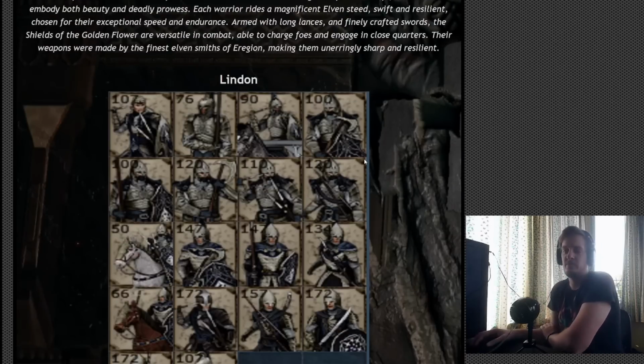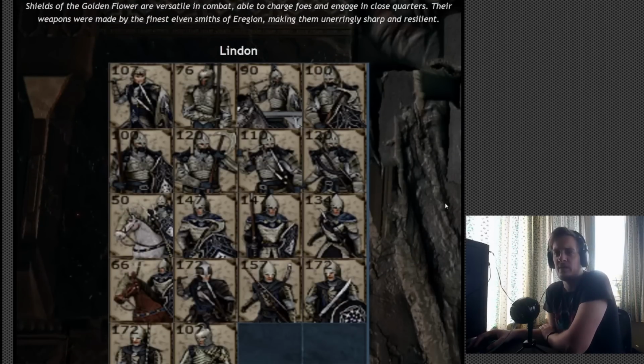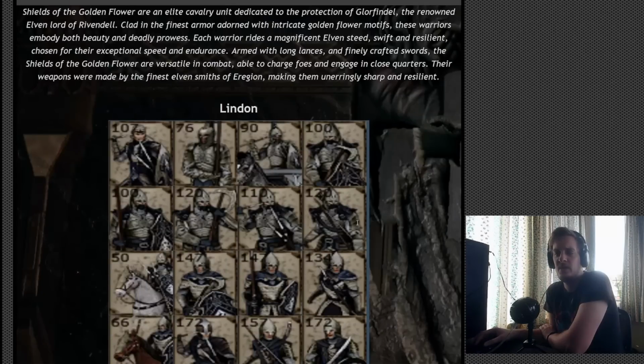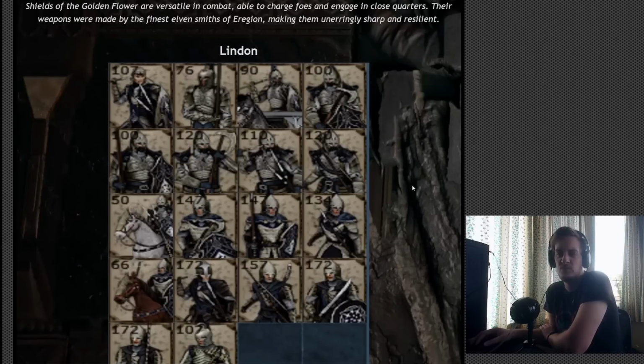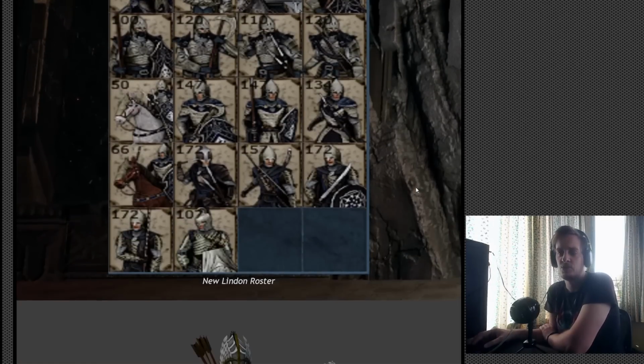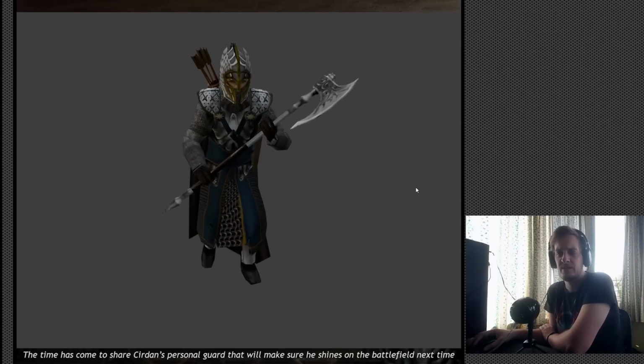The Linden roster, man, they look a lot tougher if I can be honest. So you can definitely tell they're quite distinct. This is more with the gold and the browns. Here we have the blue and the silver or mithril, which I quite like. So you can easily tell them apart, which is good. And this is the high tier unit here. Curden's personal guard. Look at that. I have a big battle axe.